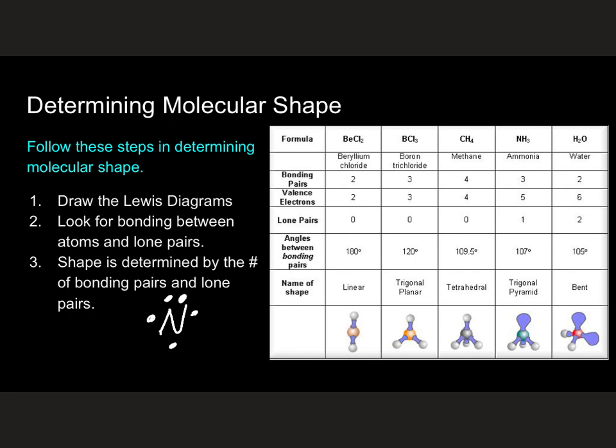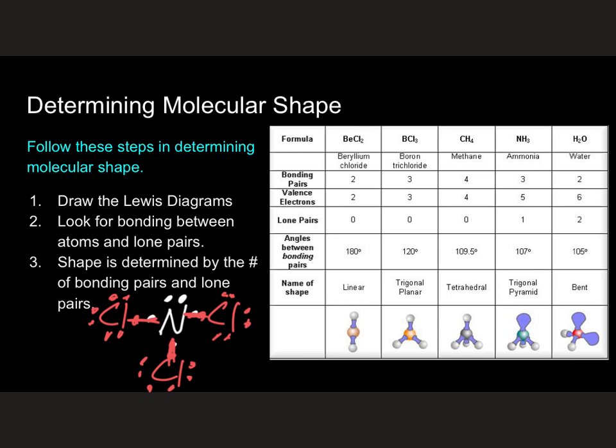Chlorine has many more, but it's going to have to move around in order to bond with nitrogen, right? Now it has plenty of pairs here, because it has to have 8 total. But what we're really concerned about are these right here, right? So you can see that it has 3 bonded pair and 1 lone pair.